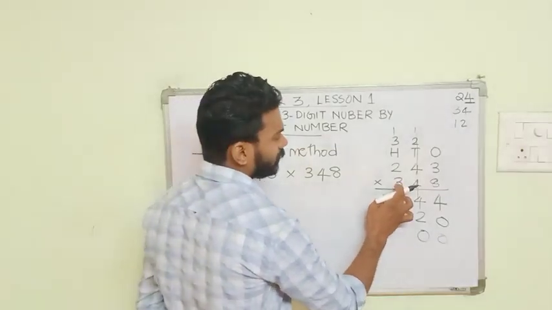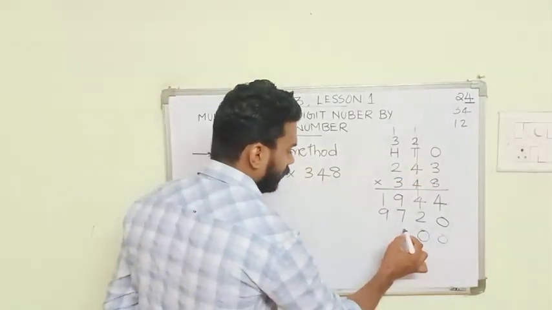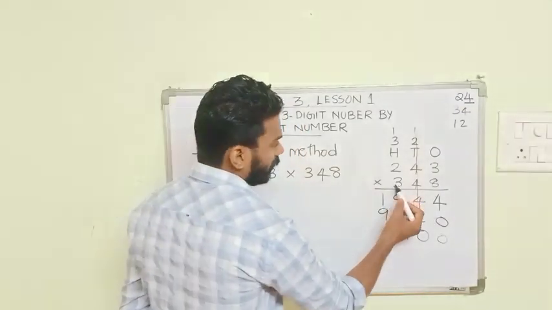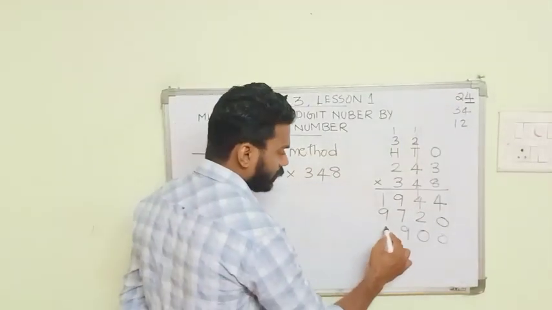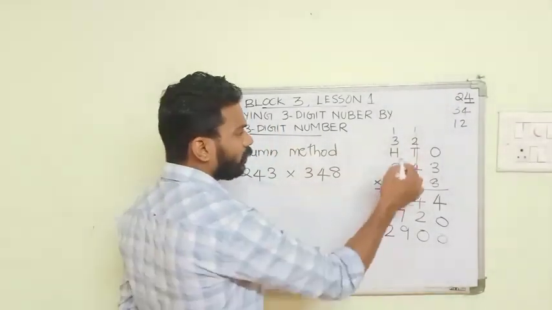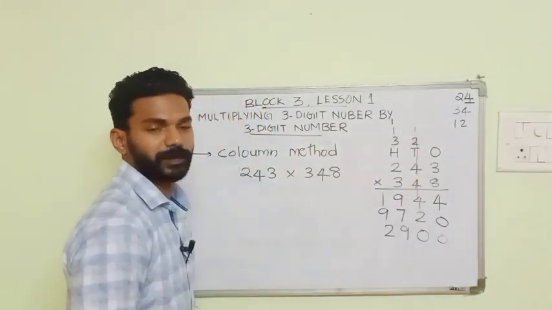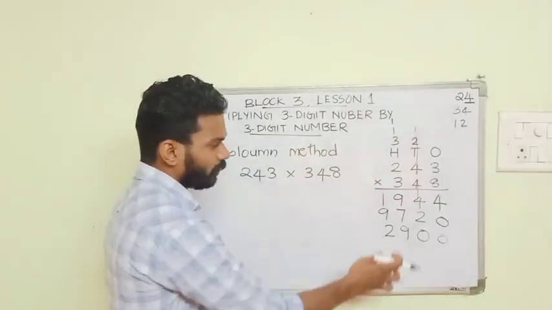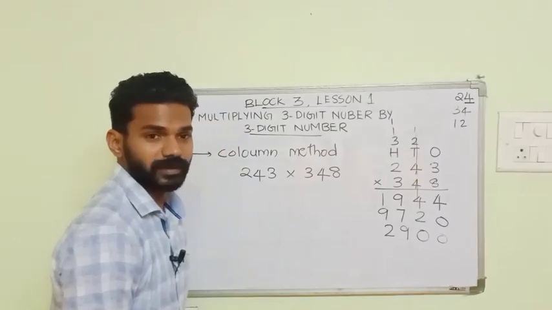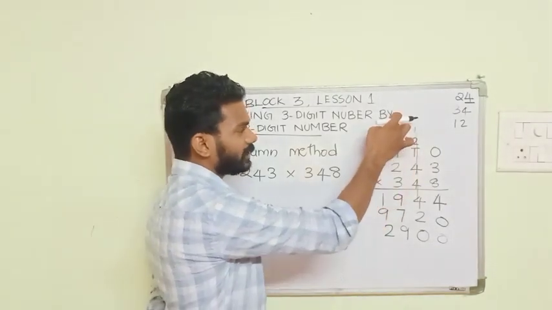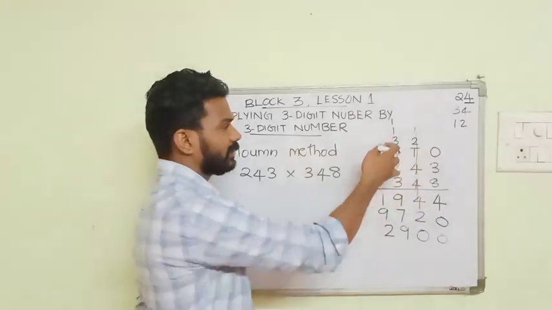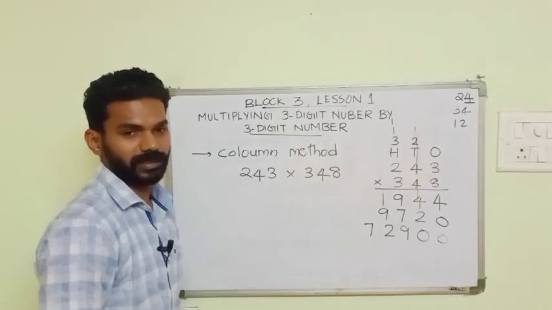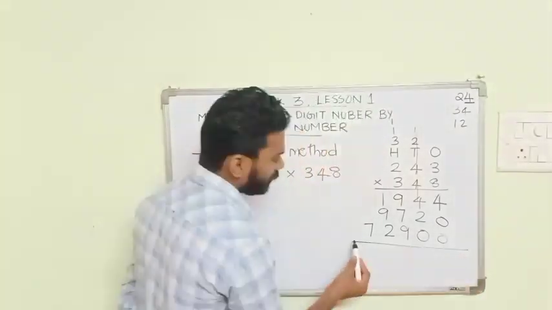Now can you tell me what is 3 into 3? 3 3s are 9. There is no regrouping required there. Now 3 4s are 12. For that 2 I can put it here, and now there will be a 1 as part of regrouping that I just write on the hundreds place. Now 3 2s are 6, and 6 plus 1, this one has to be added, will be 7, which I will put on the next place. So this is going to be the third row.